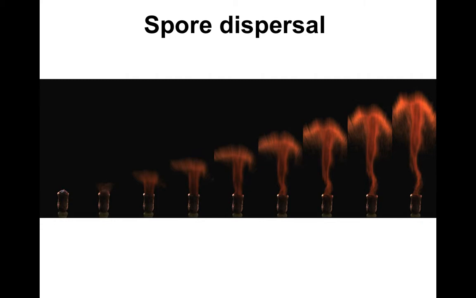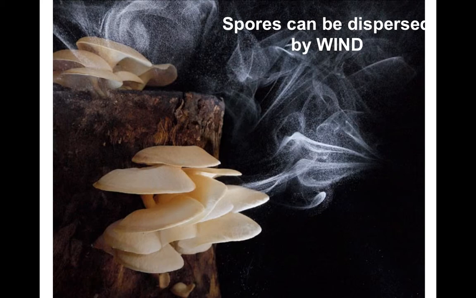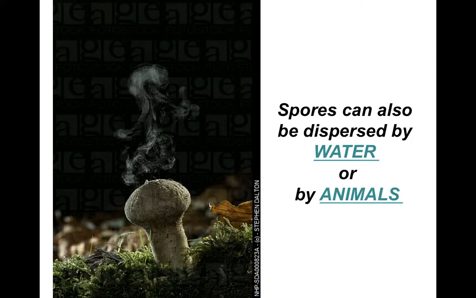So how is it that these spores can be dispersed? The very first one, put down wind. Spores can be dispersed by wind, which is actually a pretty cool thing. This picture shows it perfectly here. You've got your fungus right here. They're mature, so therefore, whoosh, whoosh, whoosh, those suckers are going to start moving around. So they can be dispersed by wind. The other thing I want you to put down is that they can be dispersed by water or by animals, either way. So dispersed by wind, water, or animals.